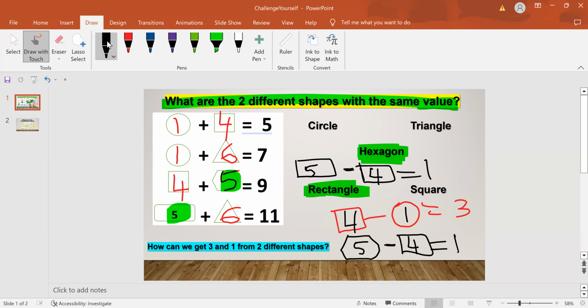And that gives you 1. So the purpose of this practice is to help you use your brain for these kinds of activities when you have numbers and you have to combine numbers to get a result. And doing this little practice every time helps you to improve your skill in mathematics.